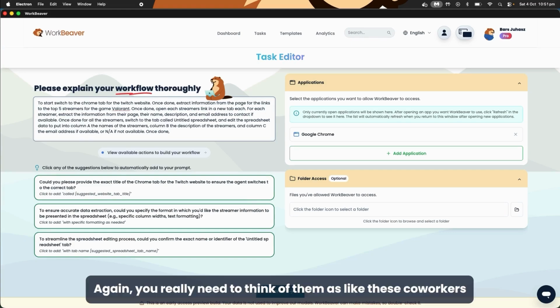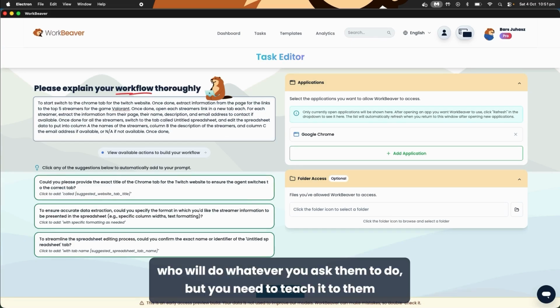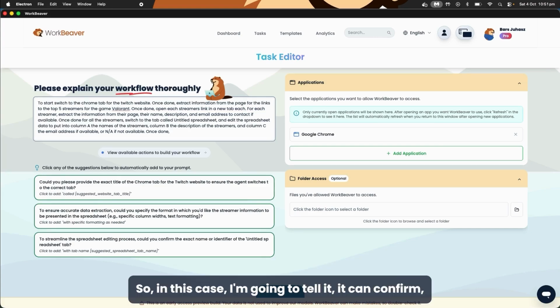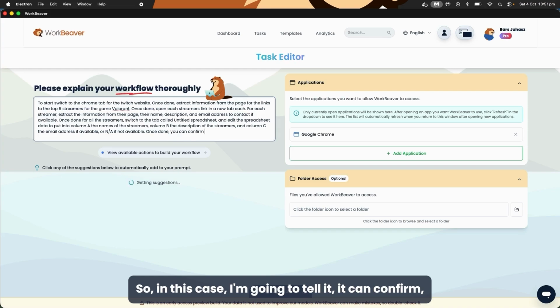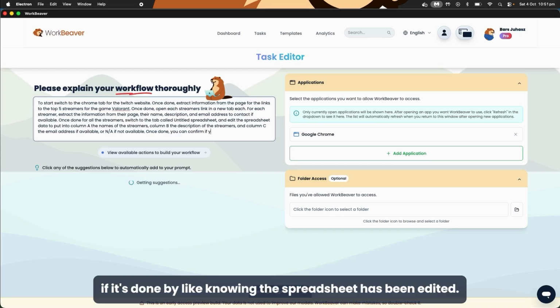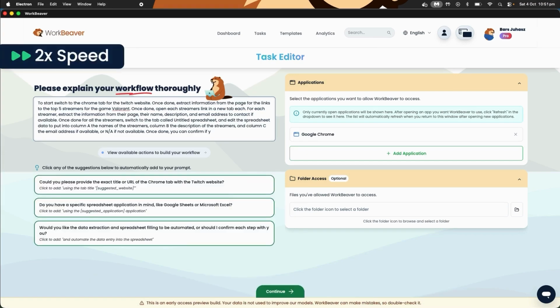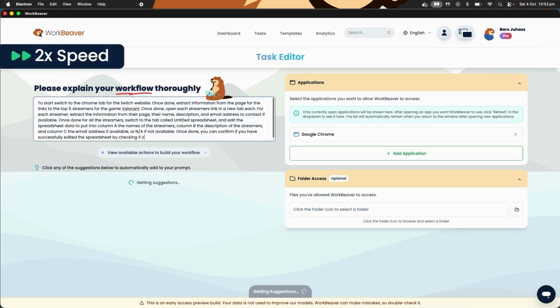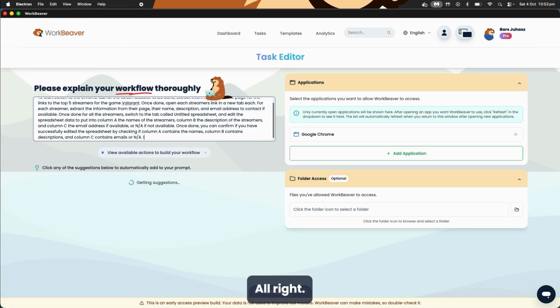You really need to think of them as coworkers who will do whatever you ask them to do, but you need to teach it to them, you need to explain it to them. So in this case, I'm going to tell it that it can confirm it's done by knowing the spreadsheet has been edited. Cool. All right. And that should be it.